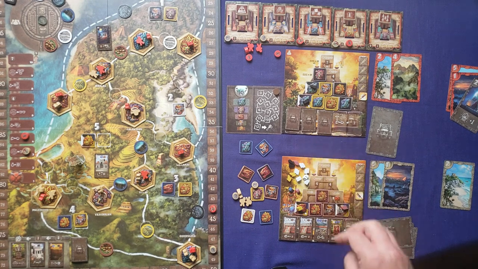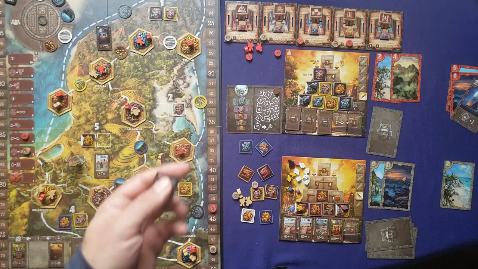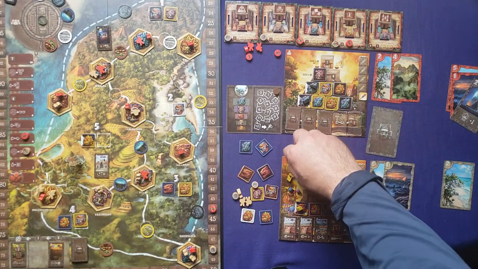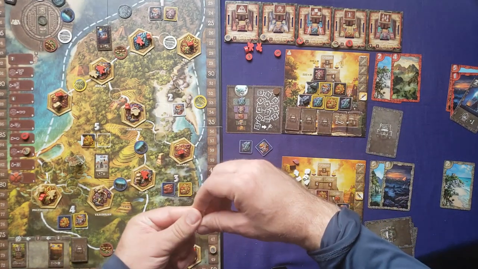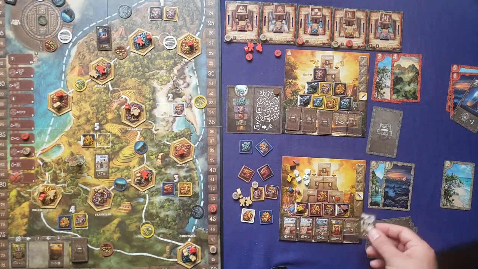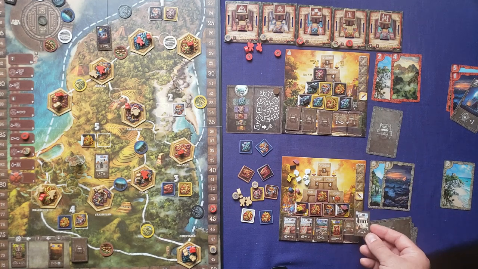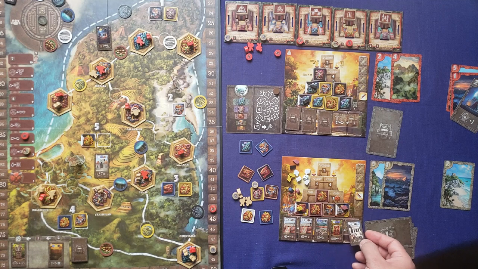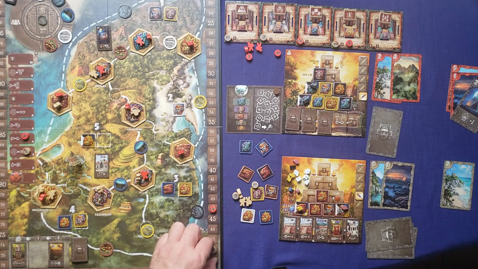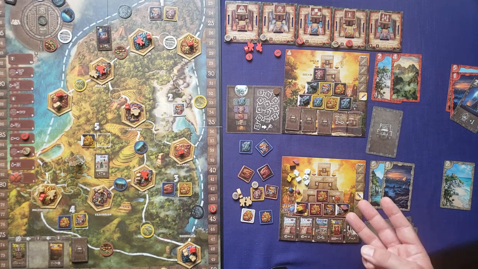All right, so now I get 3 builds, and I'm definitely going to take advantage of that. And so I want to build this one here, this building. It's only 1 white and 1 black, which I have plenty of resources right now. And what it does is it gives me 1 additional build every round that I do build. And it's also going to give me 7 points for placing this tile here. So that brings me all the way up to 55. But now I get an additional build, so I can build 3 more tiles if I want.